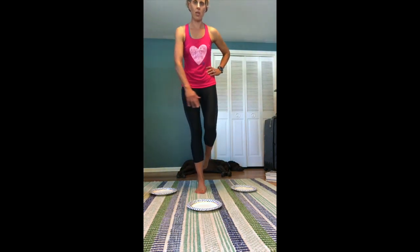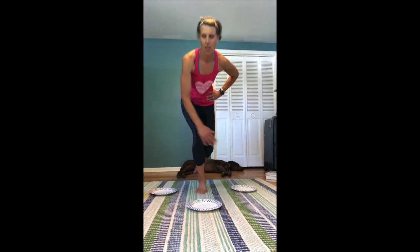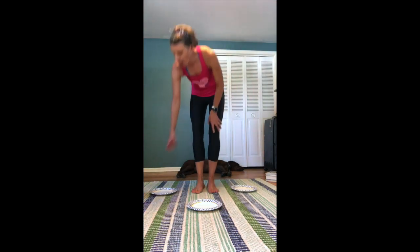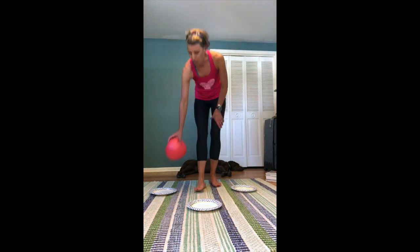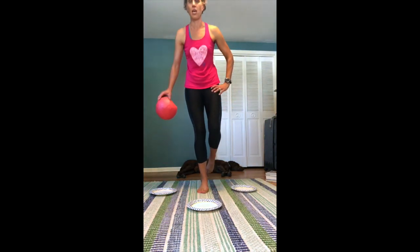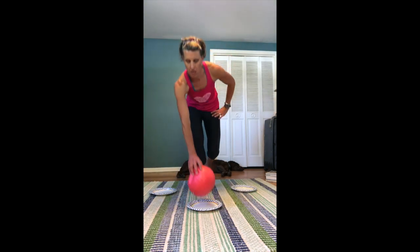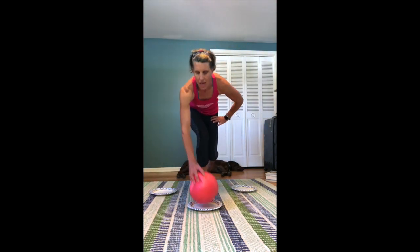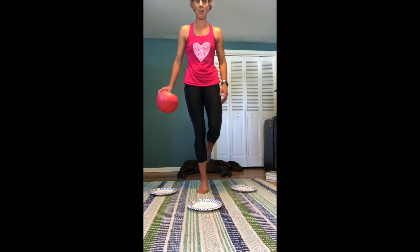Come back around. So we're going to go back to the one side, forward, and down. Here's another way to make it a little bit harder. Grab a ball, put it on one plate. You're going to pick it up and put it down. So I'm going to pick it up this round from one side, put it down in the front. It's a sly way to do 2 on each station instead of 1.